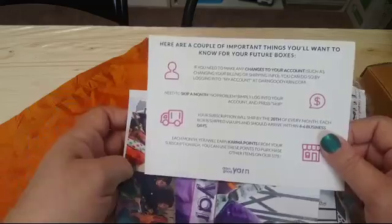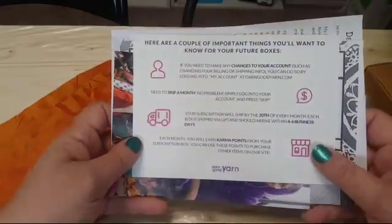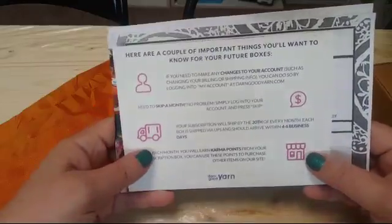Now, I don't know if this shipped UPS. Matt got it out of the mailbox, so maybe UPS just stuck it in the box. I don't know.